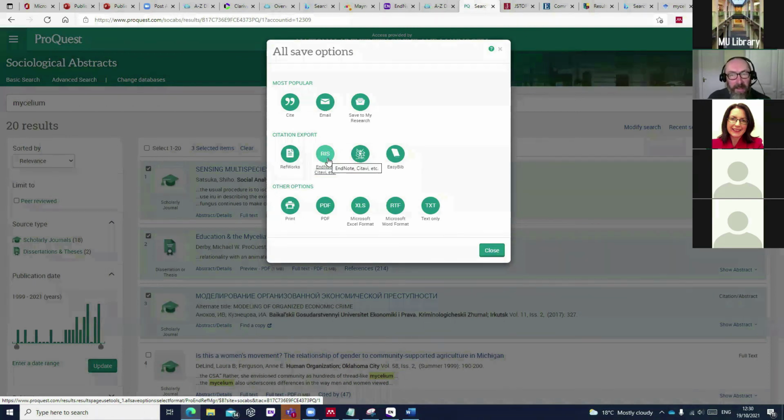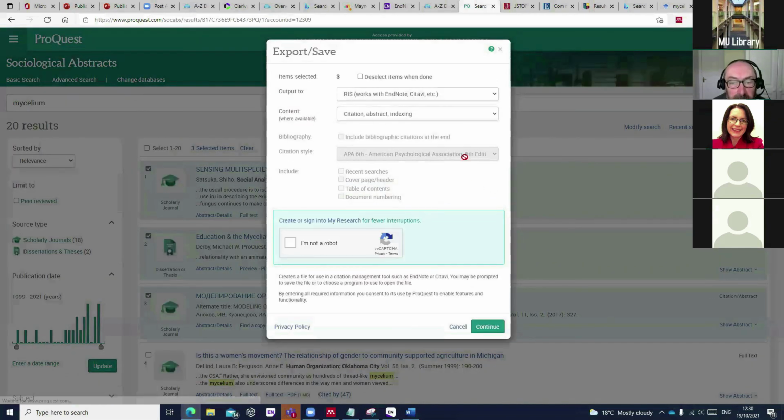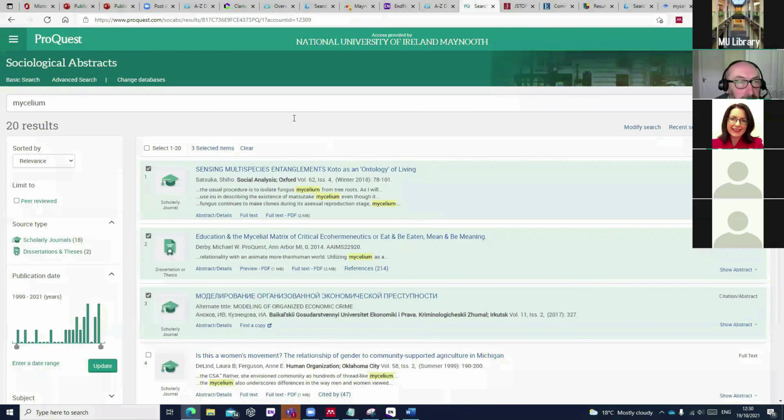And again, as I mentioned at the beginning, I know some people like Zotero and Mendeley, but you notice they're not appearing on this because they don't have that relationship with the database. With those, you're depending on a capture tool. And in a lot of cases, they can't actually see the records. But you can be sure with these more established ones, there is an option for exporting into EndNote. So it's a good choice. Now, this is going to ask me to log in and do all sorts of things, but I'm taking as read that I just click continue and off it'll go into my EndNote account.